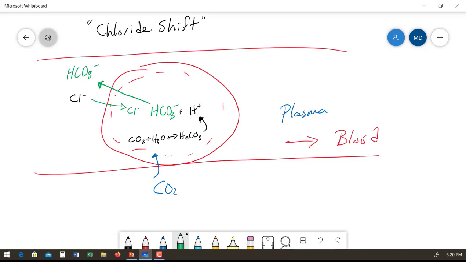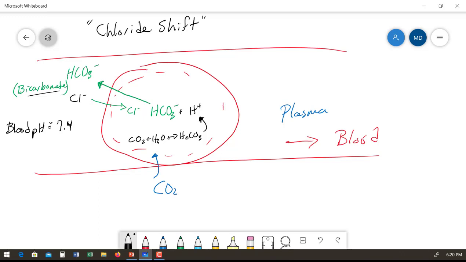And this is important because the bicarbonate out here, so this is bicarbonate now, is a very important blood buffer. It's good at buffering free hydrogen ions. In other words, it's good at keeping the pH of the blood steady. Remember, our normal blood pH is approximately 7.4, and basically bicarbonate helps to stabilize that. So this is an important exchange, this chloride shift.